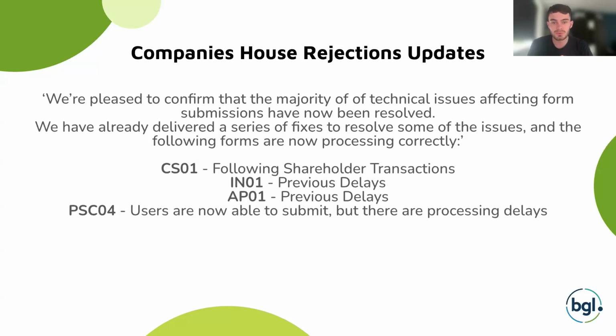INO1s and APO1s were also experiencing previous delays, which we're led to believe have now been fixed as well. And the PSCO4, which is quite a recent issue they had, the fix is still ongoing, but users are now able to submit, although there may be some processing delays. So just to make you aware of that, that's what's going on. Hopefully that should help to improve the experience a little bit. And we are working closely with Companies House to continue improving those results on them.